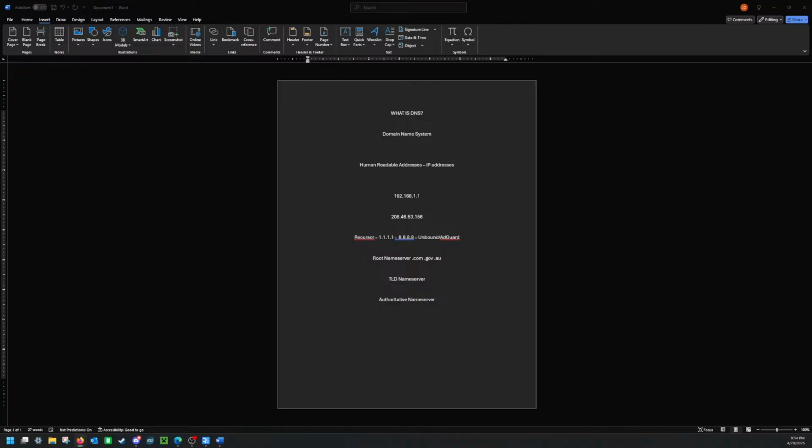Your cache has a limited lifetime. So you set a time to live. If it's within, I don't know, say 72 hours, it'll just assume that the IP address it has is correct. If it doesn't work, then it'll follow the recursive pattern of going through all of the name servers again. But generally speaking, yeah, that's how it works. It uses the IANA's helper files to go to the root name servers and keeps that up to date based on a TTL setting.